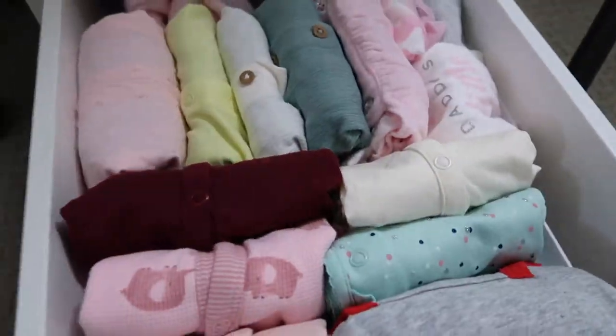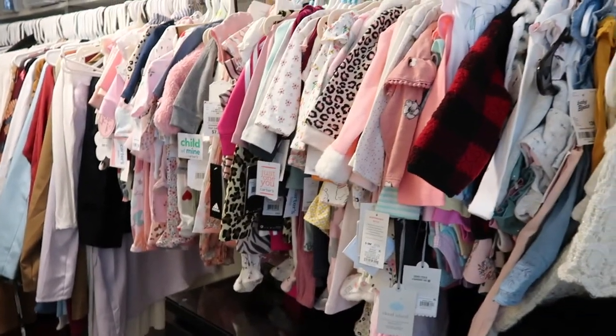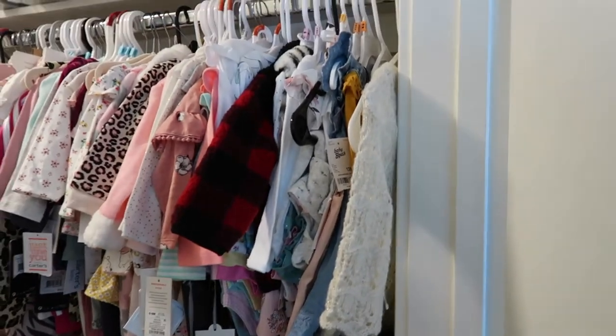We have more outfits — pretty much that's how we've incorporated her stuff into our room. Under our bed, we ended up buying storage containers and filling them up with diapers since we got a lot of diapers at the baby shower and had boxes and boxes in our laundry area. Here's her diaper genie. In our walk-in closet, we moved things around so all her clothes — zero to about a year — are all hanging here.